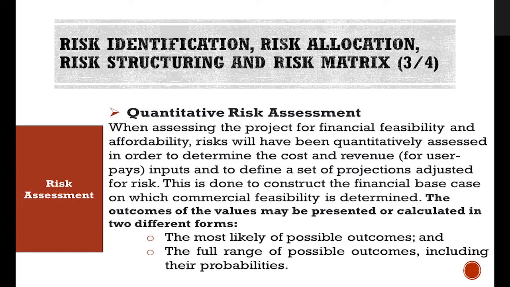The most likely outcome can be calculated from the possible outcomes, because risk is not something that is certain. It's just, let's think ahead and provide for occasions of this occurring. It might not occur. So you might want to calculate risk based on likelihood of occurrence. Some would have more likelihood of occurrence. Like doing a construction project around a rainy season, you'll be sure there might be wind that might destroy portions of the construction effort. You want to be sure who bears that risk. And if it's the private sector, are you ready to go ahead with this? We don't know how colossal the impact might be, but it's possible that this happens.